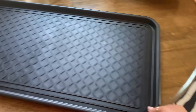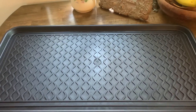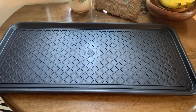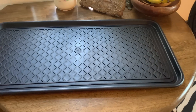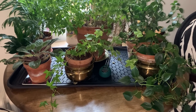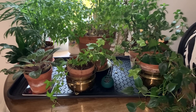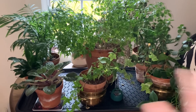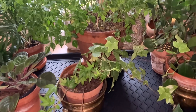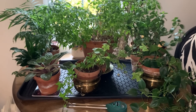I bought a large rubber shoe mat from the dollar store to make it easy for Emily — easy for me because I know which plants they are and she doesn't. Instead of trying to figure it all out, I'm just going to put it all on one tray. It's just mostly the little ones. I got the plants on here that need to be watered and cared for a little more. I'm going to ask her to come upstairs and explain it all to her. I have a water temperature gauge and a jug for her to use for watering.